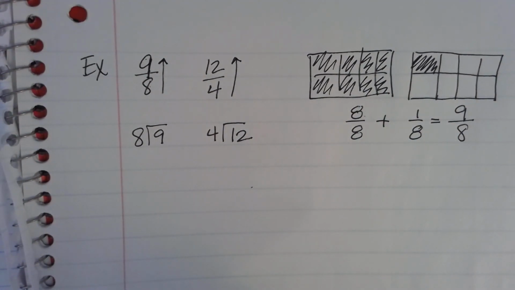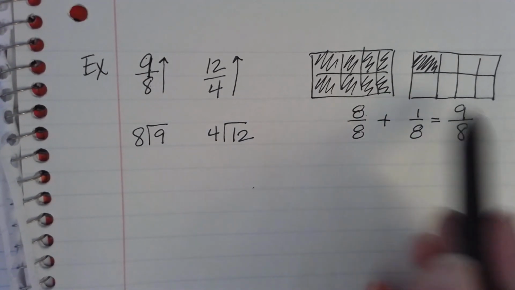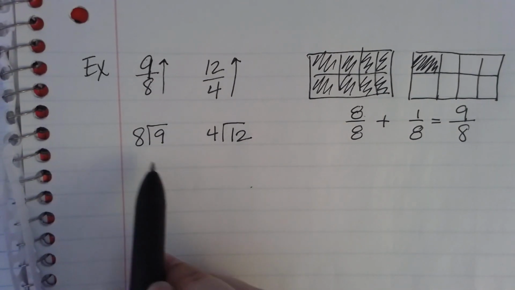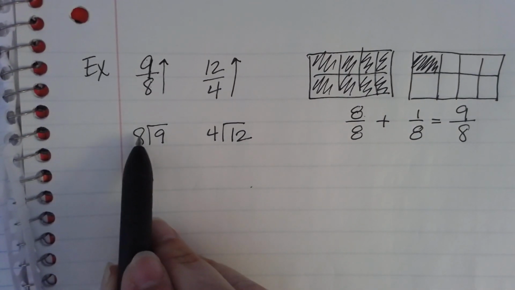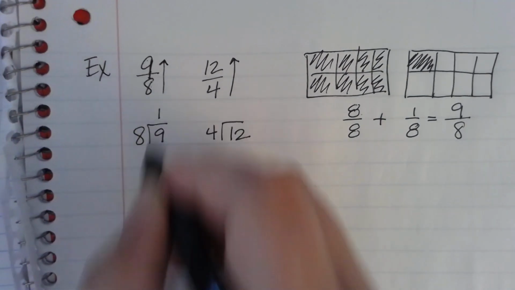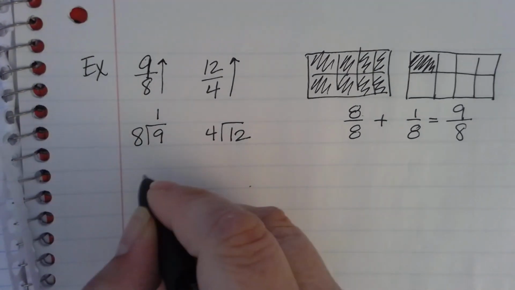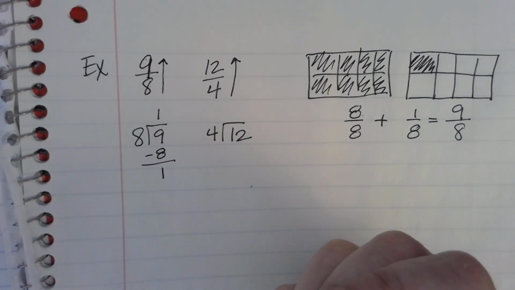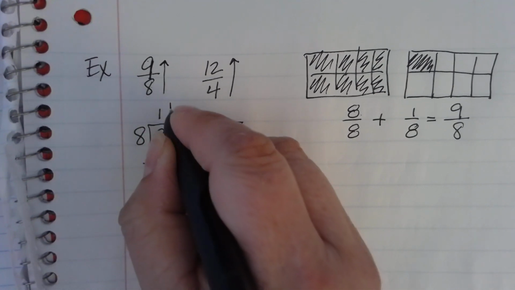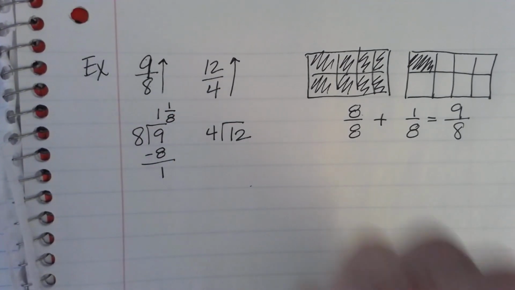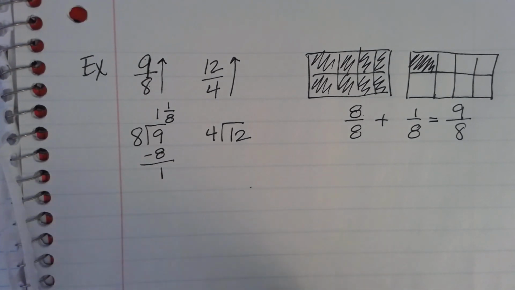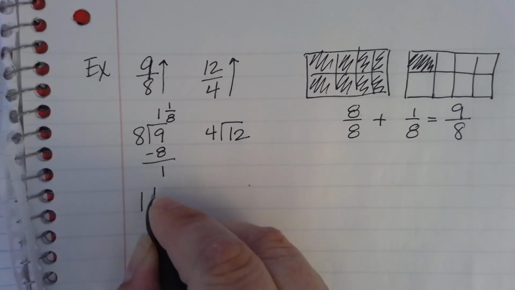So now what I'm doing is I am breaking this down into 1 and 1/8. I'm going to take my 9 pieces and say, okay, every set of 8 I can get out of here is a whole number. So 8 goes into 9 one time. I multiply and then subtract, and then my remainder becomes part of the fraction. Here's my numerator and my denominator. You can let me finish what I'm saying before you yell out my name. So 9/8 is equal to 1 and 1/8.